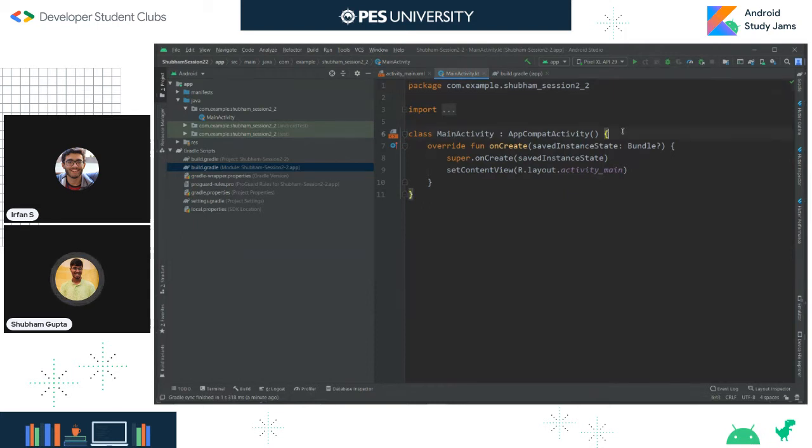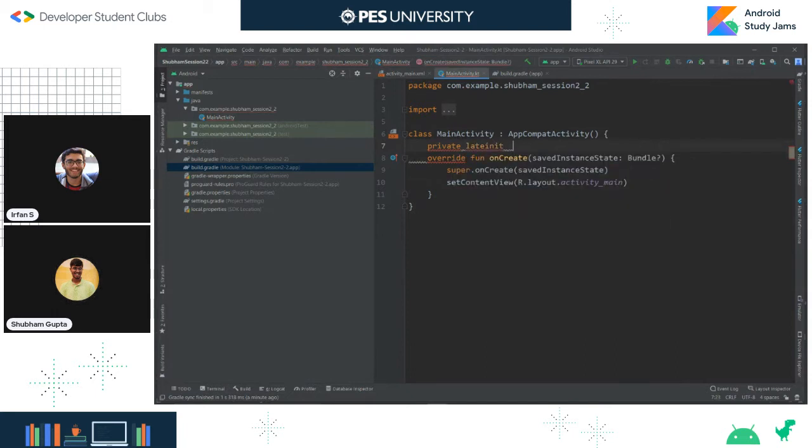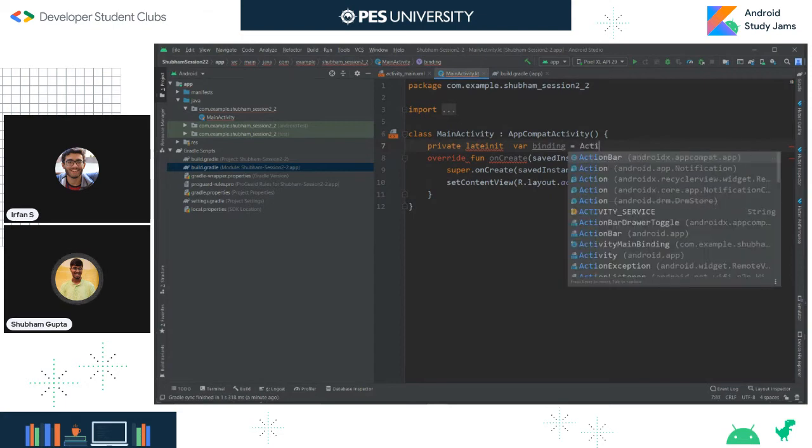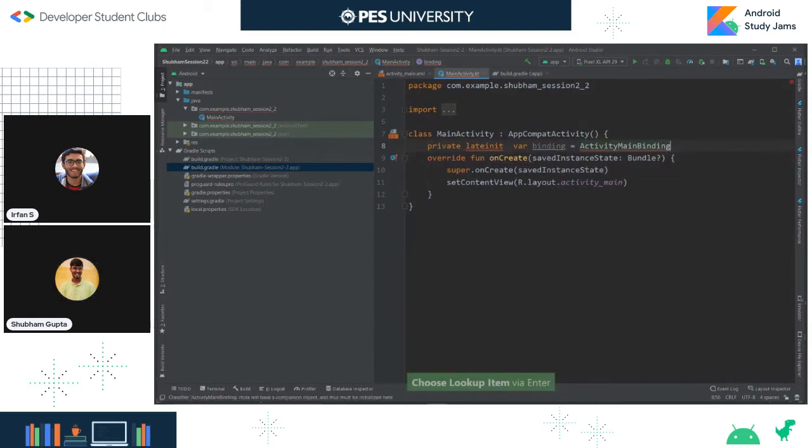To enable view binding, I will first create a variable called private lateinit var binding, and the class will be the same as the activity name. So it's ActivityMainBinding, right?